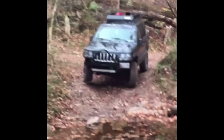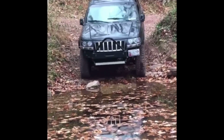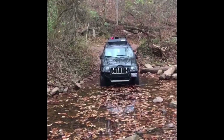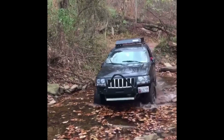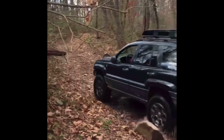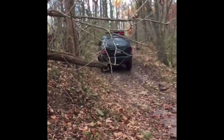And I really haven't had any issues with it. I did replace the shocks with Bilstein shocks just because I run Bilstein shocks on all my Jeeps. So it was kind of a no-brainer to upgrade to that one. But this lift for the price point is really, really good. And it also comes with a lot of extras that most lift kits don't come with, especially under the $1,000 price mark. Keep in mind, guys, this is not a long arm kit, so you're not going to get that crazy travel. But for a starting out off-roader, this is the perfect lift kit. So let's go over some of the extras this comes with.